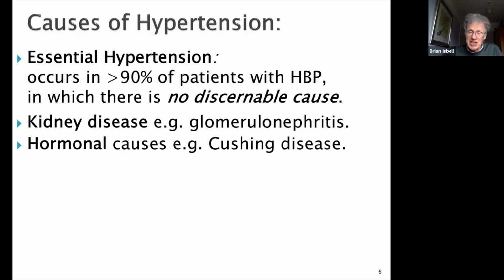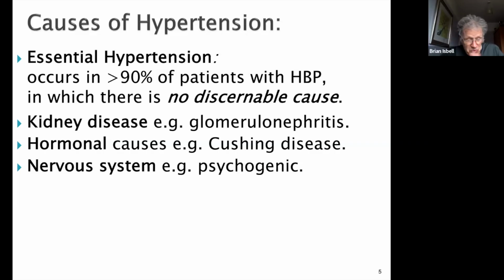And the complication is if you're, say, on long-term steroids, then obviously it can affect the blood pressure. So there may be a need for medication or treatment of hypertension as well. So Cushing's disease, hormonal, is the reason for it, either cortisol or steroids, prednisolone, or some other steroid that might be being used.